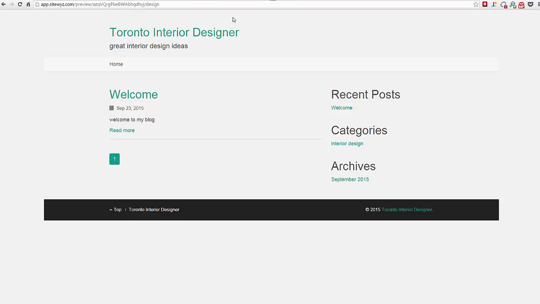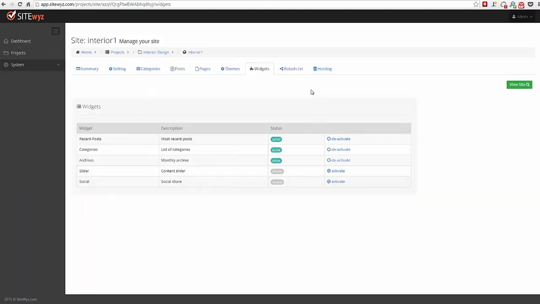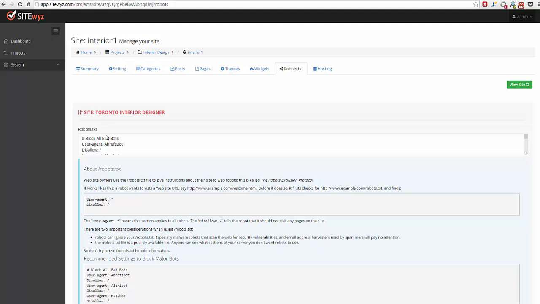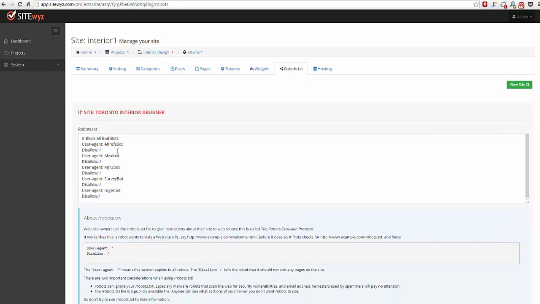So let's say we have a site and we're ready to deploy it. So you can see by default it enables all the unwanted bots to be disallowed. We also disable it on the HTTP access level. So as I said, it will save you bandwidth, and it will somewhat help you to hide your PBN.